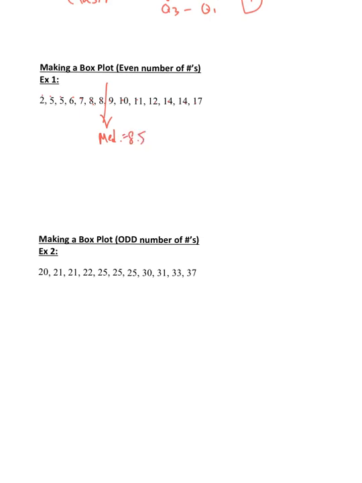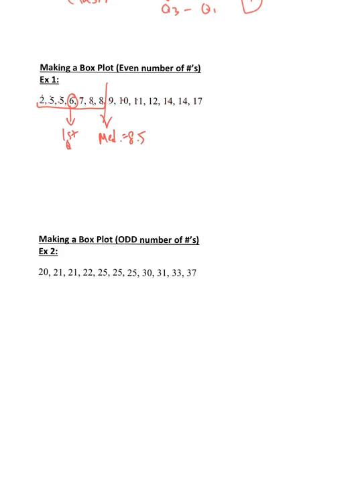And then I'm going to take my lower half of numbers and find that median. Once you find the middle of the lower half, that'll be your first quartile. Since there are 7 numbers, it'll be the 4th number. 1, 2, 3, 4th number, right? Because if you go 3 from each side, that's going to be your first quartile.